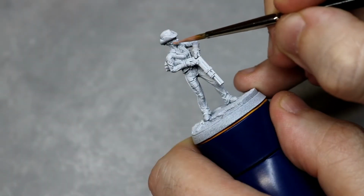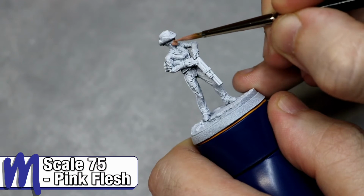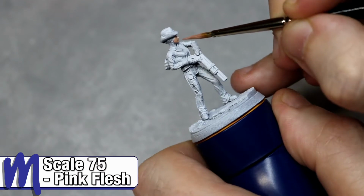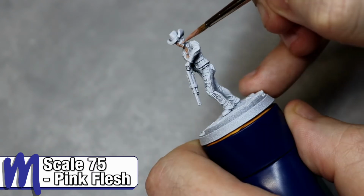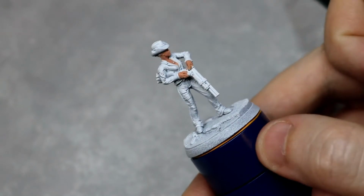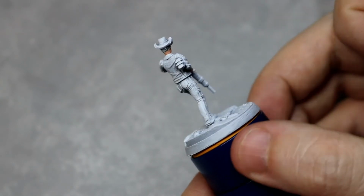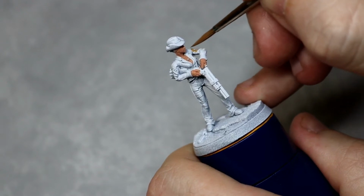Here, I'm painting all the areas of skin with Scale 75 Pink Flesh. And as I said earlier, I've thinned this quite a bit with about a 1-to-1 mix of paint and water. As you can see, the base coat on the skin is finished, and we can move on to the areas of clothing, which is where this technique really starts to shine.